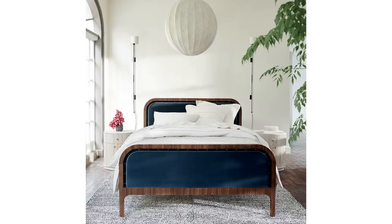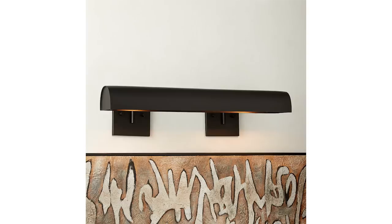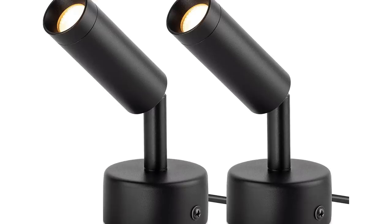You can also think about some art lights over the lights that you already have, but you could also think about uplighting. If you've got bookshelves, we just bought these really inexpensive art lights off of Amazon, and they uplight our art. Rather than going from the top down, we just go from the top of the bookcase up to the lights. This is an easy thing to do if you've got bookcases and things like that. You could have the ones that come up and over, or you can also use uplight.